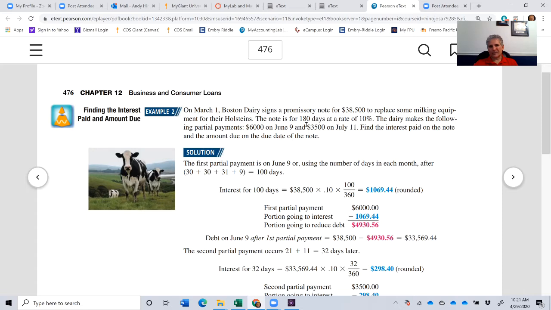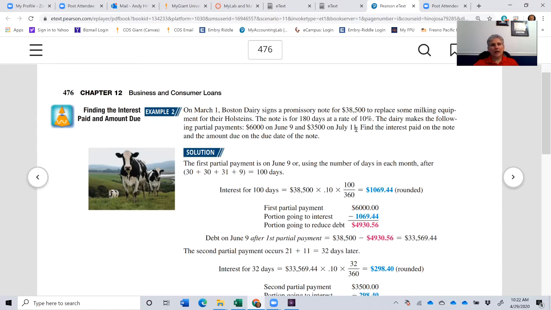And it's like a 6-month loan, so there's quite a bit of time. March 1st, so we're talking March, April, May, June, July, August. So it's actually going to be due at the end of August. All of August would apply as well. So September 1, so to speak, somewhere close to that if it's 180 days. All right, so they made a partial payment on June 9th and then another partial payment on July 11th.